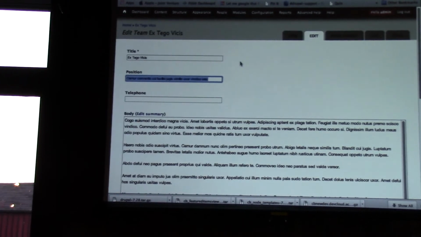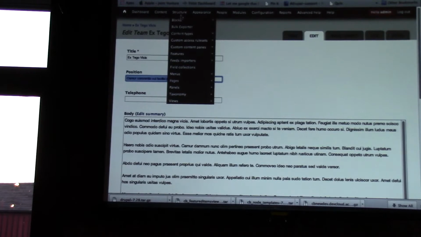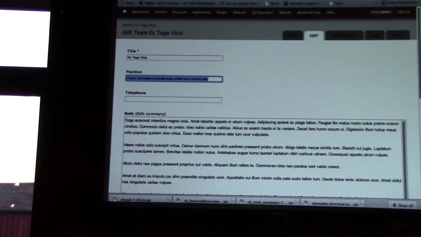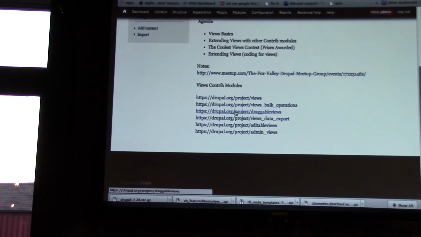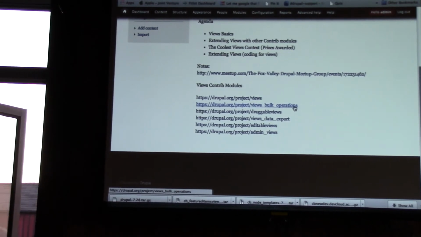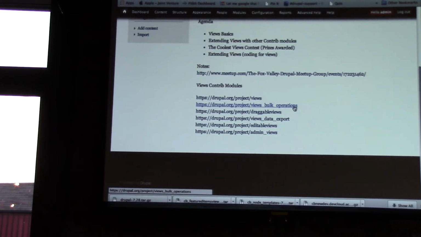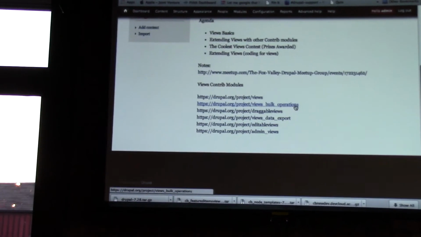Some of the modules that I like to use on a standard default display, or on a standard site, I like to use the Views Bulk Operations module, which gives you the ability to turn on bulk functionality. You know how when you go to the content page, you have those checkboxes to mark to, for instance, unpublish a whole set of nodes at the same time. You can create a view that does that type of thing, and you can set that up to do things like change the data in one of the fields for all of them from one to another, or unpublish things or publish them, or that type of functionality.